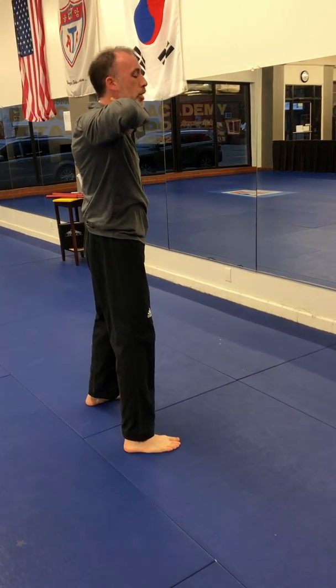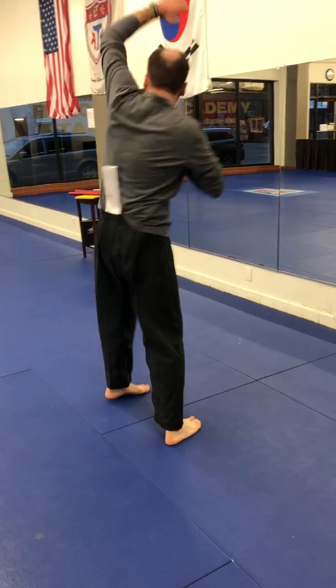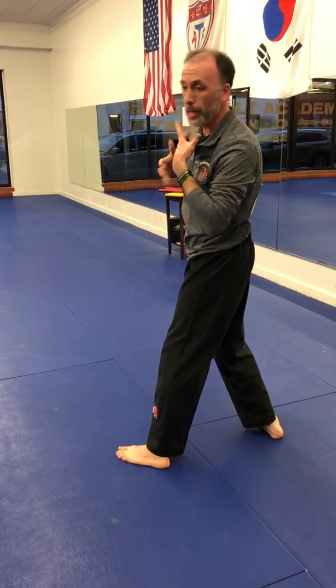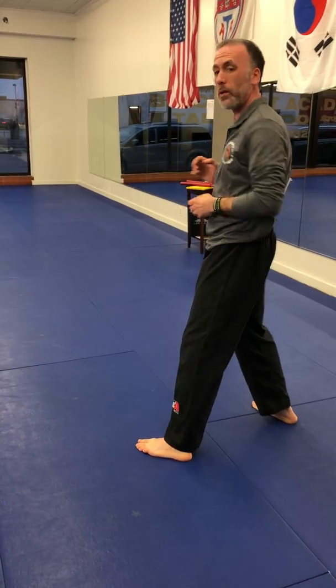So again, they're choking you. Raise that arm up. Can be done either side. Step your foot in. Drive that arm down. That should break their grip. That's the most important thing at this point. Break the grip. And then go to town.